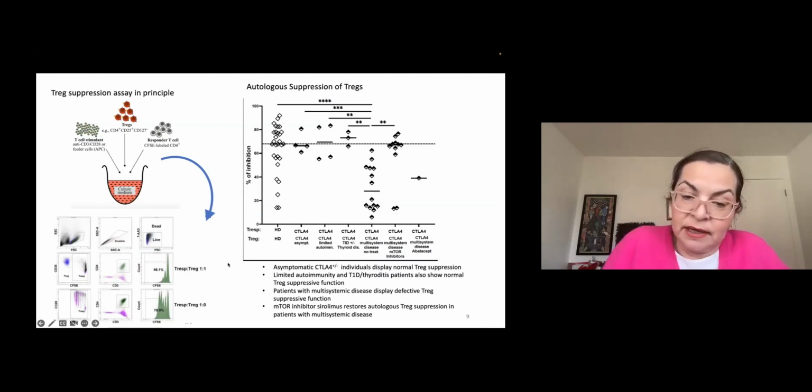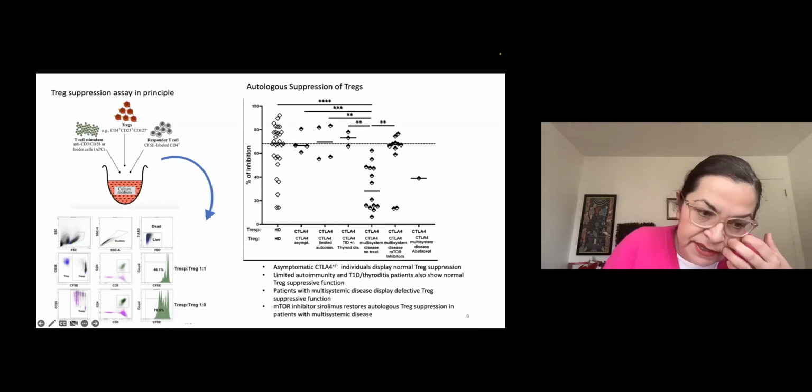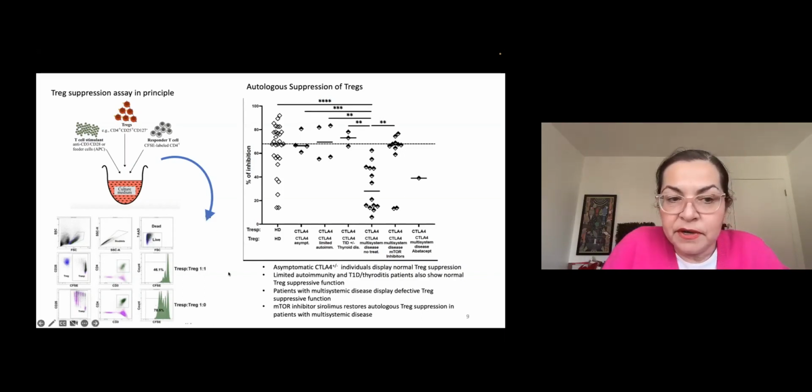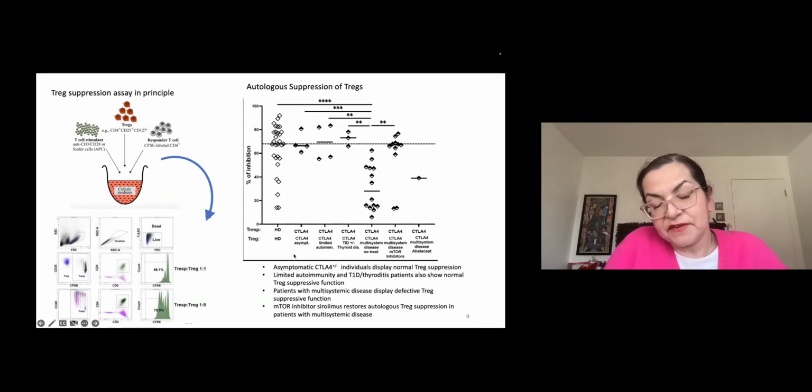We also did this with Eric's help, and his lab worked very hard on multiple patient samples that had been treated with mTOR inhibitors, looking at ex vivo Treg suppression. This is a very laborious assay, as you can see. Patients' Tregs are sorted in 2 steps and co-incubated with effector T cells, from patients or healthy controls, looking at whether Tregs are able to suppress proliferation. So what you're seeing here is that cells, both Tregs and effector T cells, are from either the patient or a healthy donor.